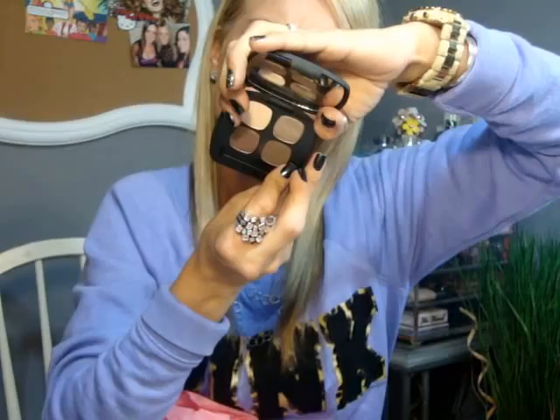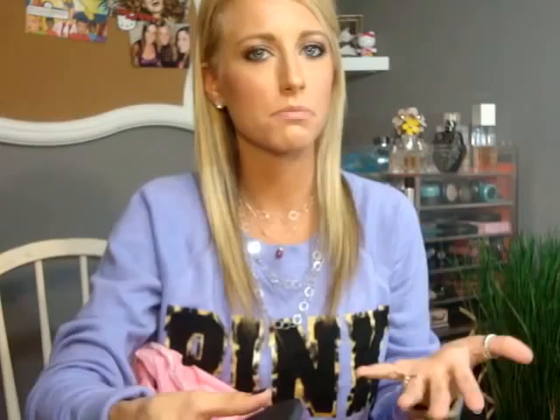The bottom color, which I think is called Fate, has some glitter in it. I was surprised because there wasn't any glitter fallout, and I really like that. Sometimes you can get that with other Bare Essentials products, especially because most of them are loose pigment. So I love that.